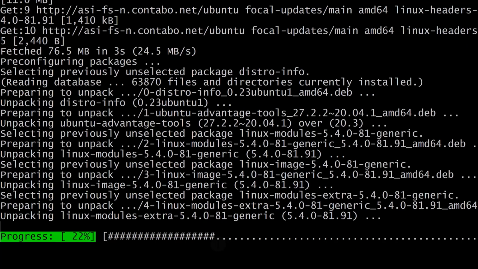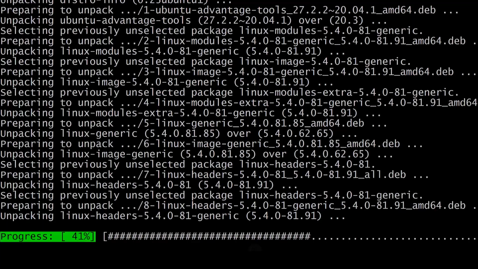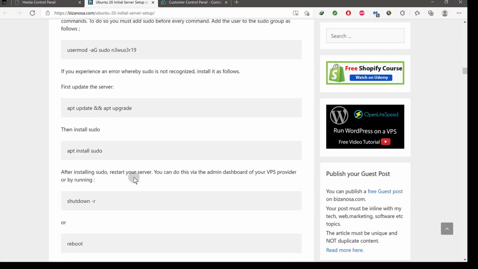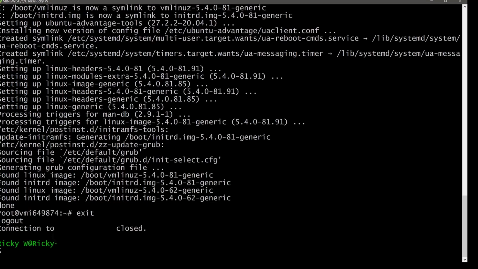So you've seen how you can set up your Ubuntu server on Contabo and then log into your Ubuntu server VPS if you want to start setting it up. Just remember that we are going to start using this post to set up our server. So there we go. Our updates are done. If you want to log out of your server, you can just do exit. And that's going to log you out of your server. Okay, so let's continue in the next video.